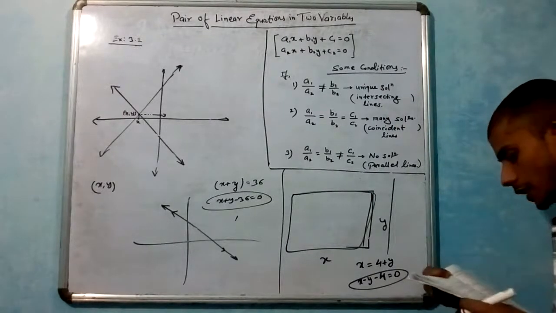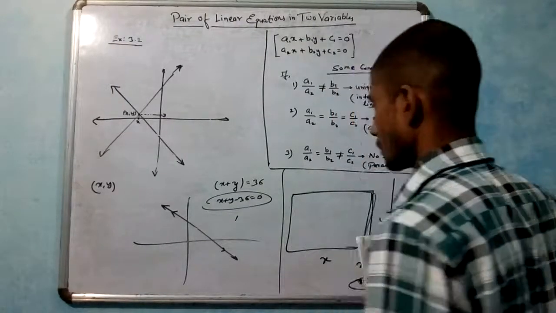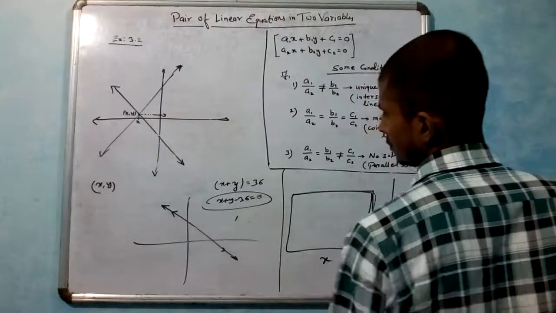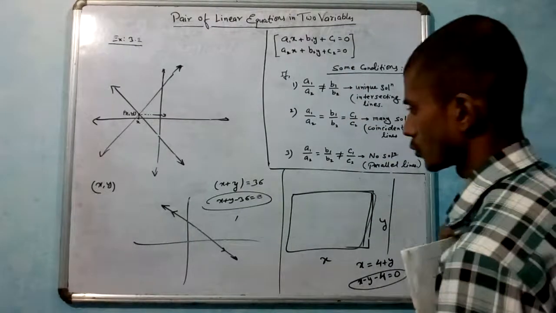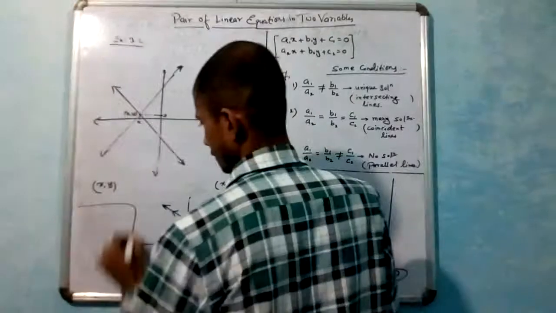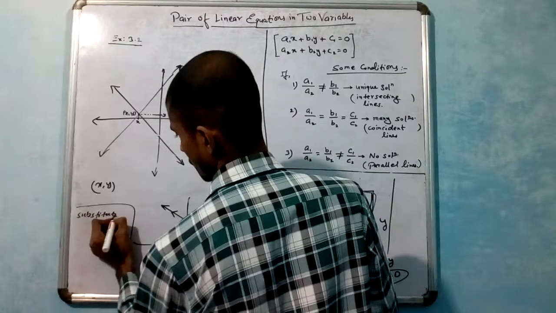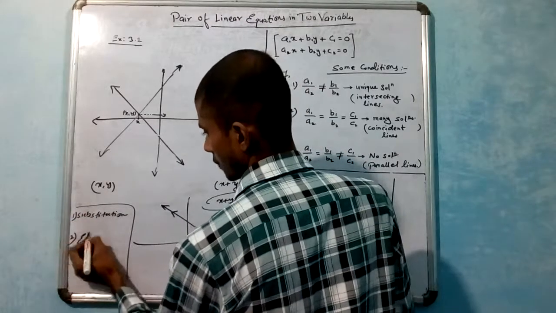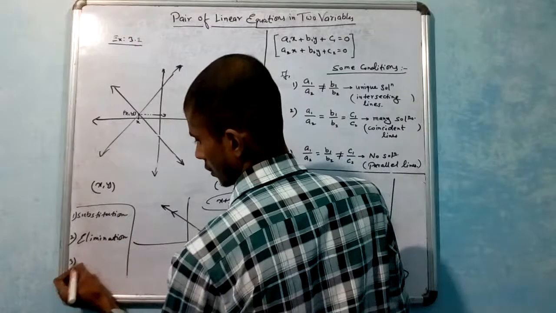It's not given anything, whether graphically or what. So you can go by any way. Graphically also you can solve it, algebraically also. If there is no condition given on how we have to solve, we can solve by any way. So there are 3 methods to solve. First of all is the substitution method. Second one, elimination method. Okay, and the third is the cross multiplication method.